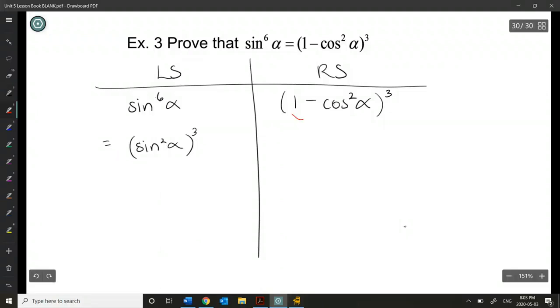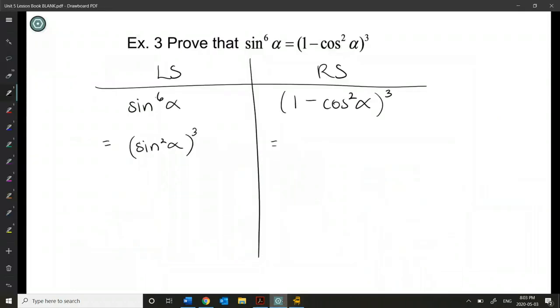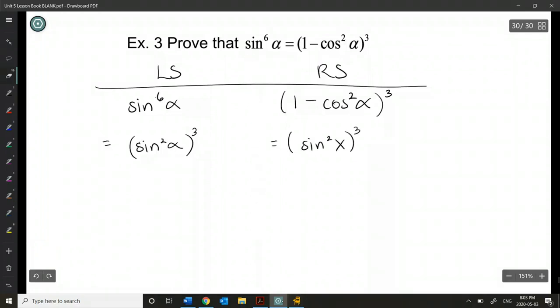And I know if I'm headed for 1 minus cos squared x and sine x, those look like a Pythagorean identity there. So you have a couple options. You can write the next line on the left side, or you could even simplify 1 minus cos squared x to sine squared x. So it's your choice. I'm going to work on the right side. I'm just going to simplify that to sine squared x. And now we have left side equals right side. So we'll just finish up that proof.